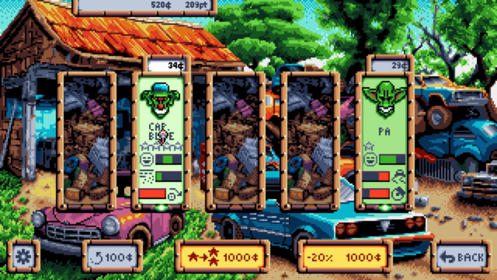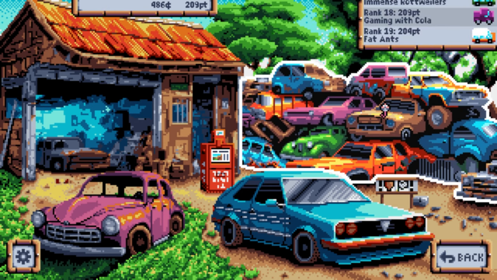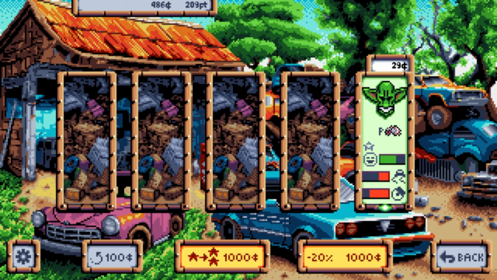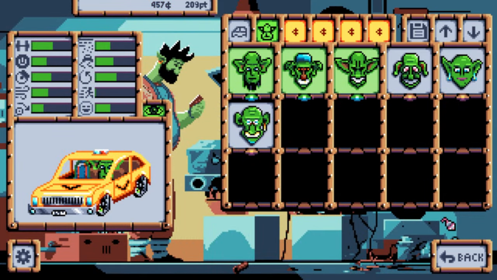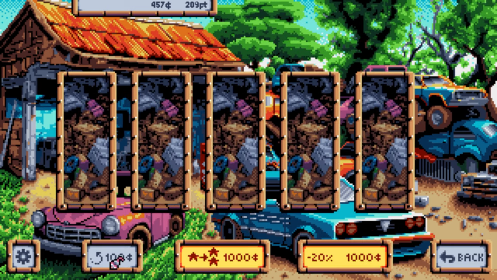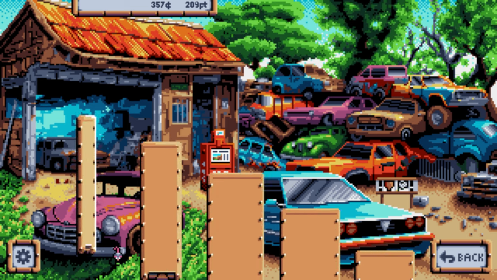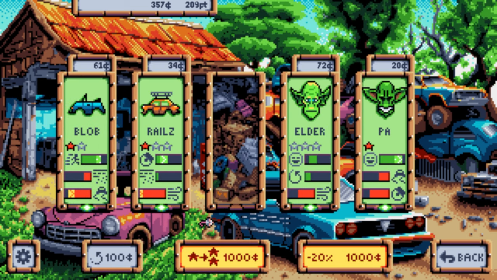I don't know who that is, but let's buy him because he was pretty cheap. And let's go in here and we'll buy Par. Yeah, buy Par as well, because he's cheap. We're going to upgrade. I love the upgrade feature in it. Very, very cool. Let's refresh with 100. Anybody else? Blob, no, Par, Elder, Rails, Blob.